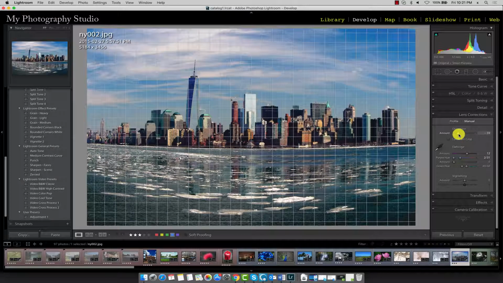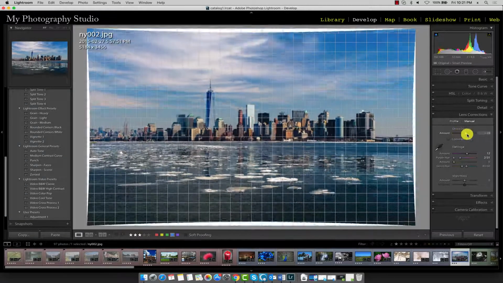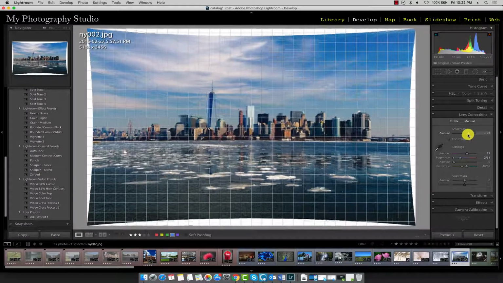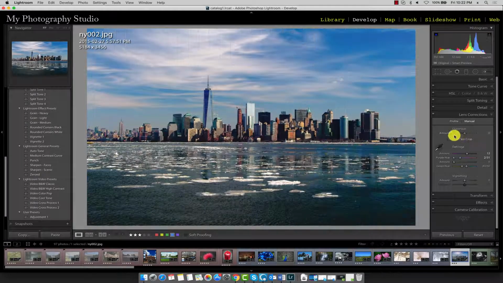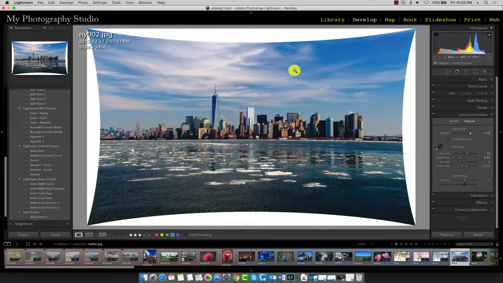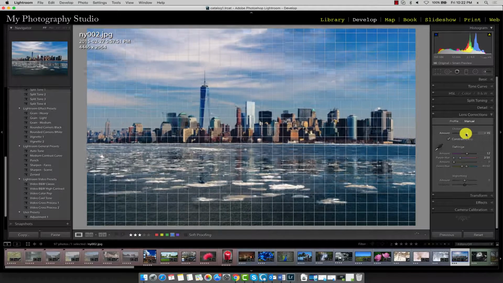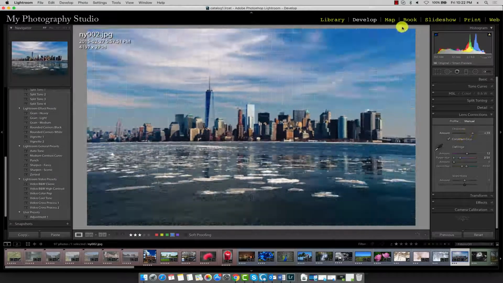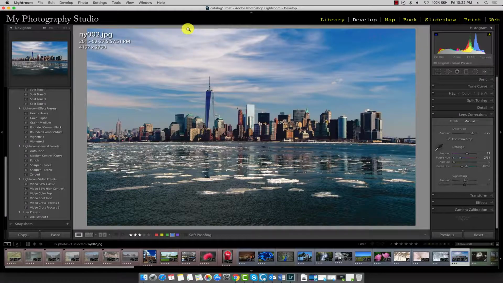And to repair barrel distortions, you would drag the slider over to the right. Now the constrain crop checkbox, say for example, I move this slider all the way to the right. You'll notice that I start getting a white background there. The constrain crop will make sure that when I do my distortions, I don't get that white backdrop. It makes the image take up the full width and length of the preview area.